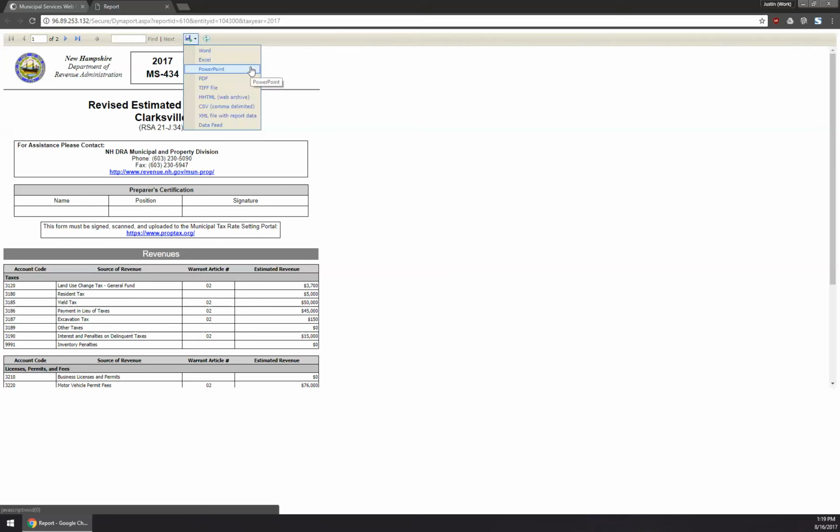Exporting these particular reports to Microsoft Excel doesn't usually work out too well because Excel doesn't know how to handle all of the formatting, the line breaks, the tables. But if you just need to pull numbers out and you want to copy and paste into financial software or your own spreadsheets, you can export to Excel from here. Again, if you're just printing, simply save it to PDF, open the PDF on your computer, and print from there.